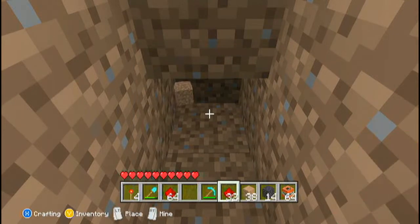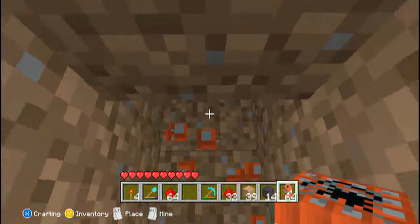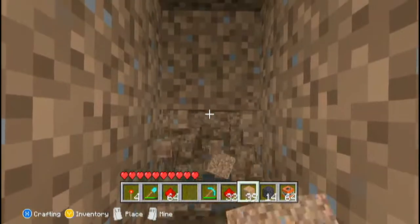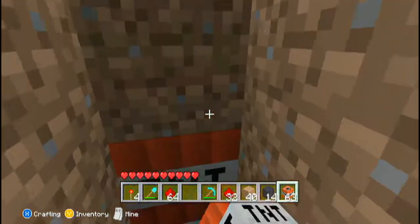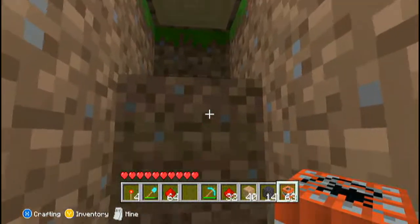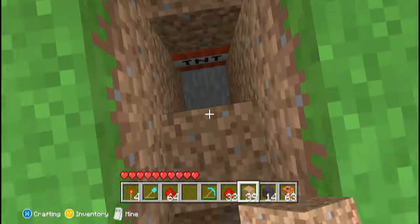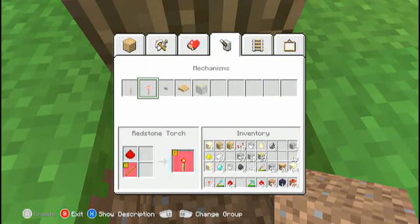All you're going to do is dig three down — take the block under the tree, go three down, remove the block from underneath, and stick a piece of TNT there. If you want, you can stick more TNT around there. I'm just going to stick one for now to keep this tutorial quick. Then come to the top and stick a pressure plate on this dirt block under here.